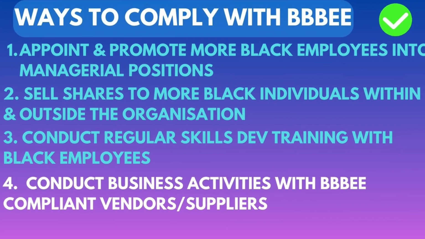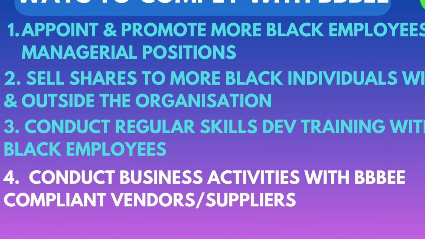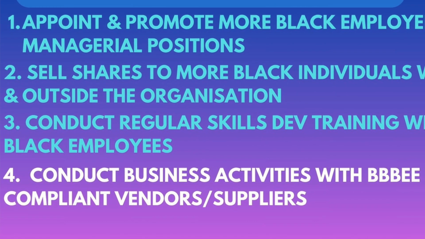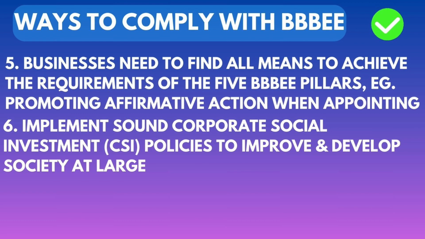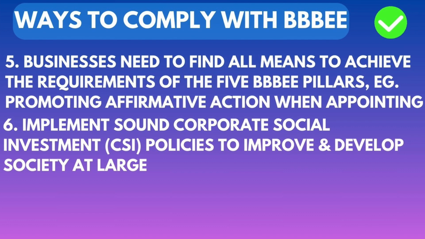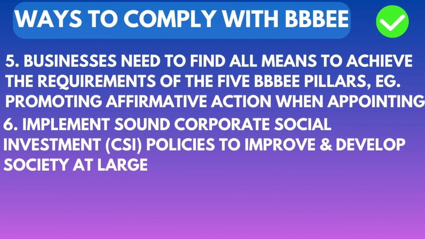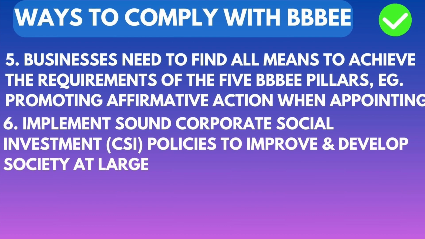And then the fourth point, the business needs to outsource their services to BEE compliant suppliers. And then the last point, the business needs to implement affirmative action. You remember that policy that focuses on previously disadvantaged individuals, therefore the business needs to adhere to that. They need to implement that affirmative action when they are appointing people.